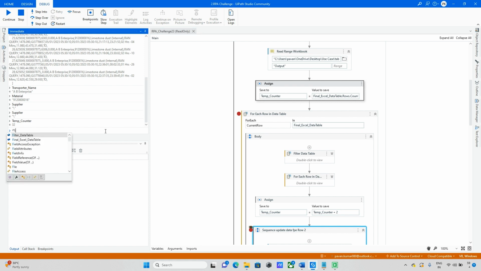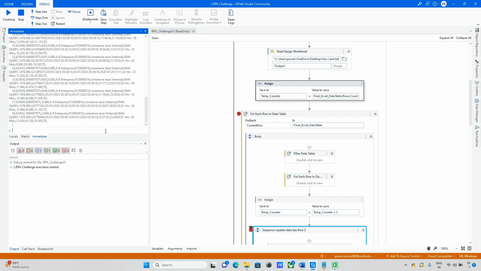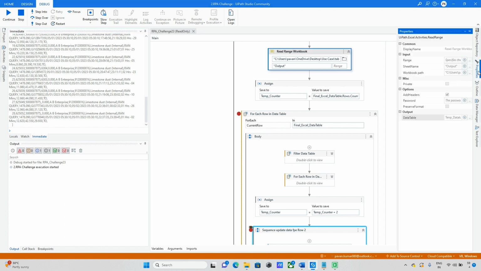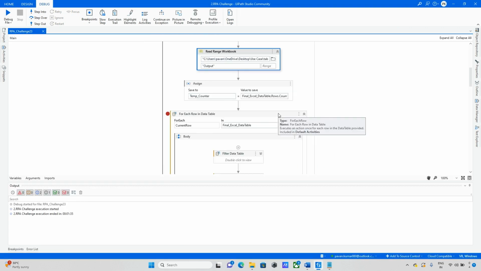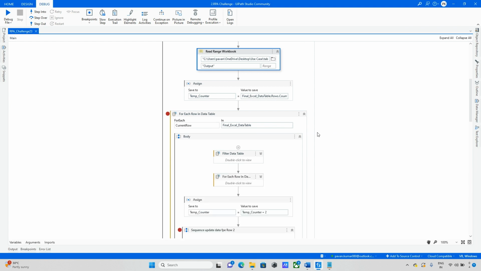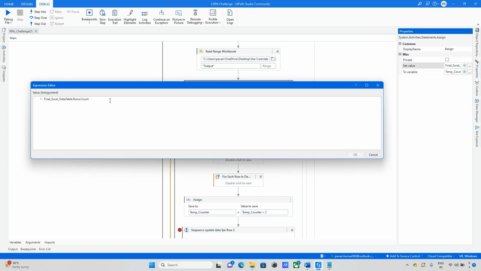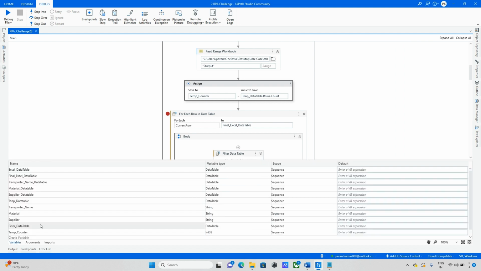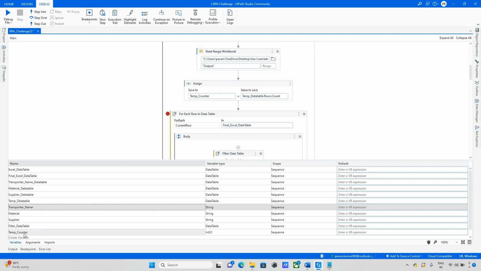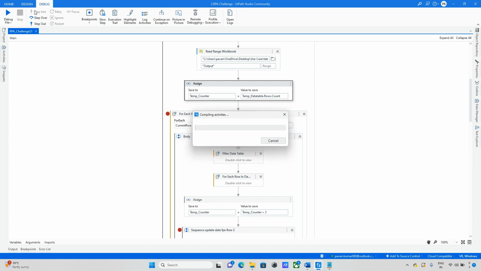First of all, we need to check the final Excel data table. What is this final data? Okay, we need to give this temp data table. Sometimes there might be a mismatch, so we need to check with the help of the immediate window. So we have this good opportunity to work with the immediate window. This should not be final. Why I make it as temp now is that every time this will change. Okay, this could change, temp means temp, T-E-M-P. Let me rerun this. Now it will work perfectly.